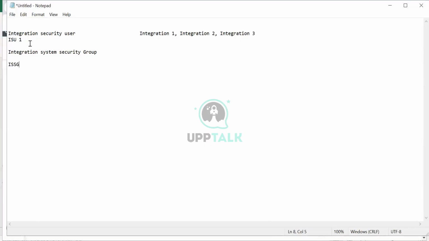Now you cannot use this ISU1 for all three integrations, because an ISU needs to be attached to one integration only. You cannot attach this ISU1 to all three integrations.